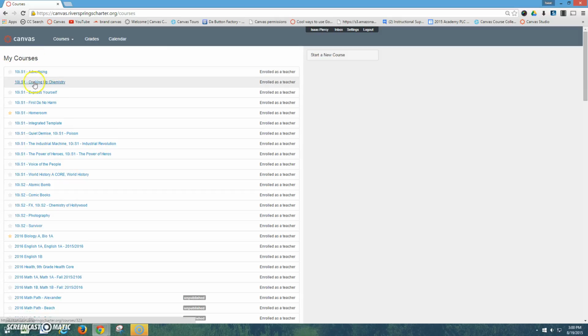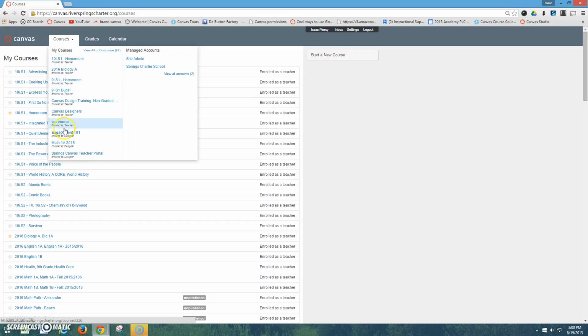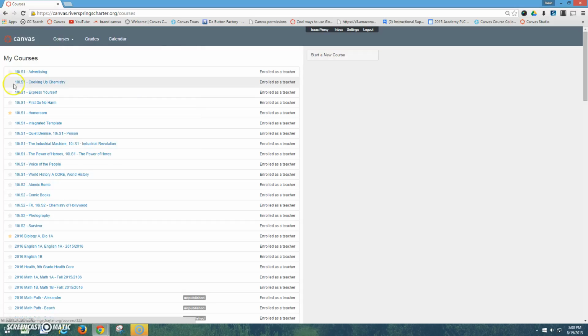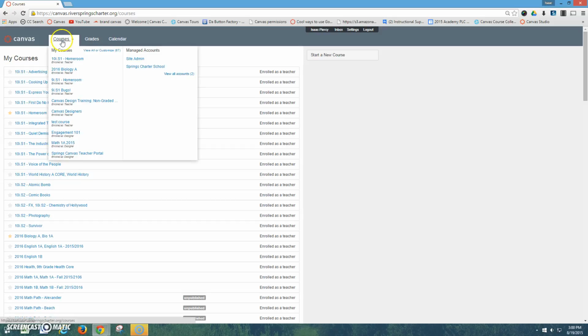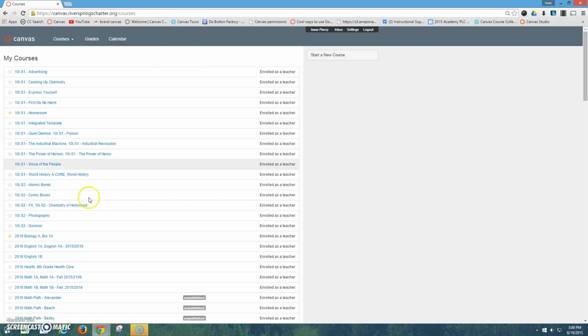To the left of each course name there's a star, and so you can click the star to basically add that course as one of your favorites that's going to appear on this drop-down list. And of course you can always click on View All to get to this page to see all your courses if you're trying to find something.